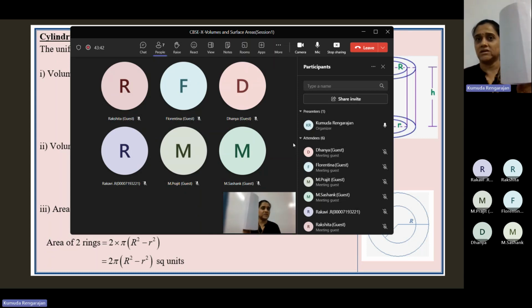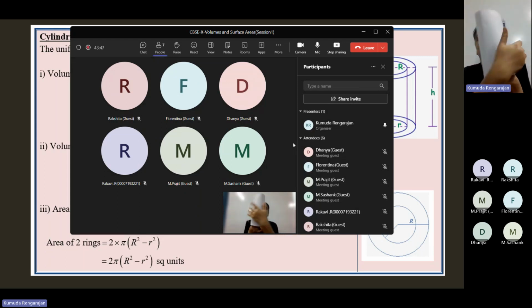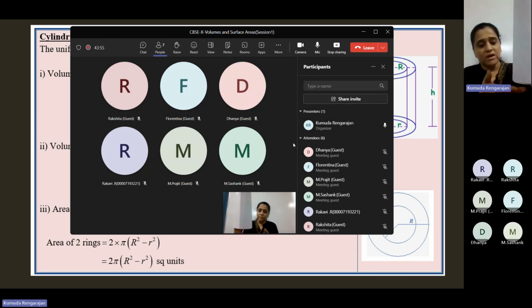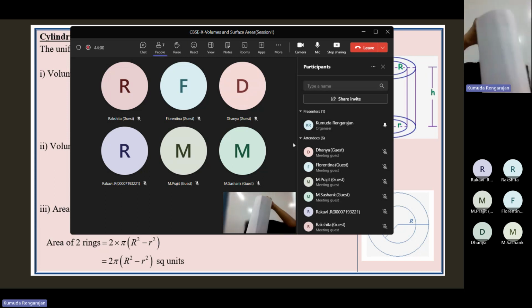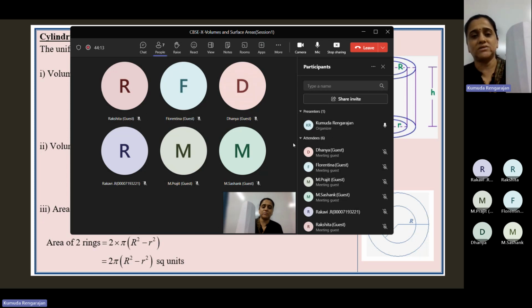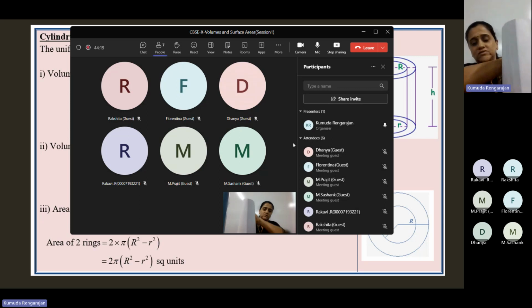Now the surface area of the hollow cylinder will be inner CSA plus outer CSA plus the area of the ring. There'll be a ring, no? There'll be that band on the top, that width on the top here. So area of the ring on the top plus the area of the ring below. If you have to paint a hollow cylinder or a cylindrical shell, meaning the wall of the cylinder is thick, then what are the surfaces available to be painted? You can paint the inner CSA, inner curved surface area, and the outer curved surface area.